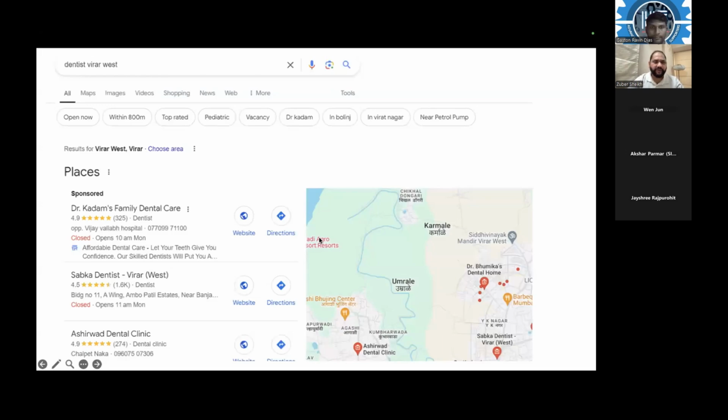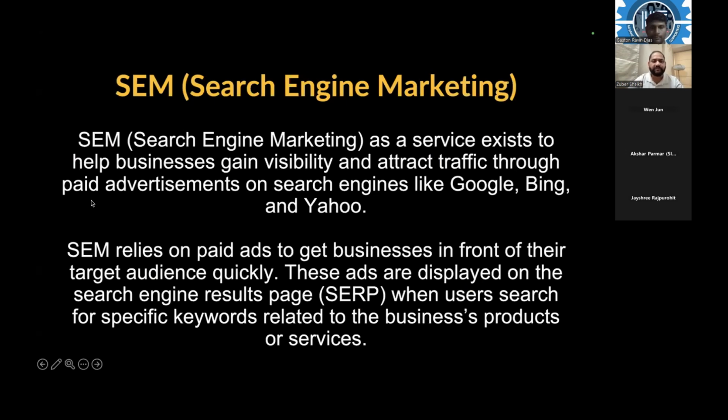Again, one example, as I told you, is sponsored ads. Sponsored is something which is advertising. Then SEM, search engine marketing, which I have explained, is the paid ad, placing your ad immediately. SEO will take a few weeks to set up the campaign and make it live. So for those clients who need an immediate result, we suggest they go for paid advertising, provided they have the advertising budget to place in Google.